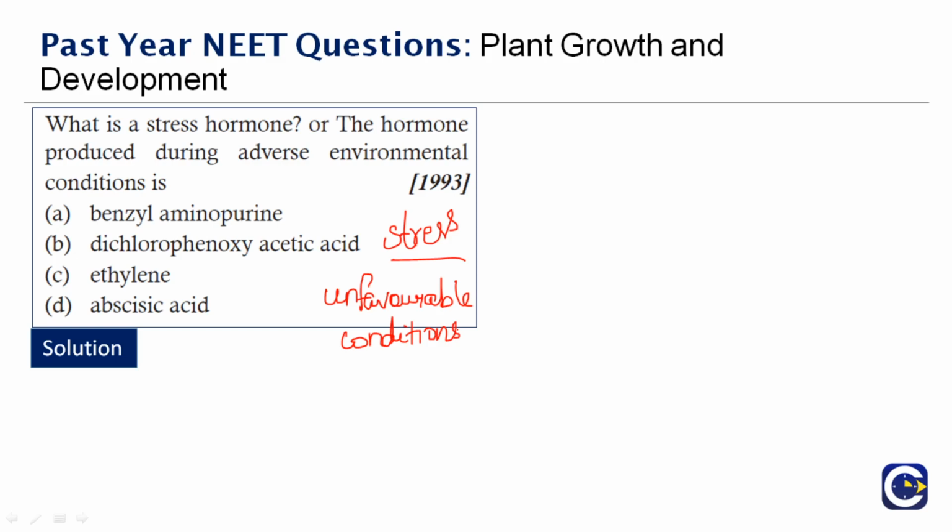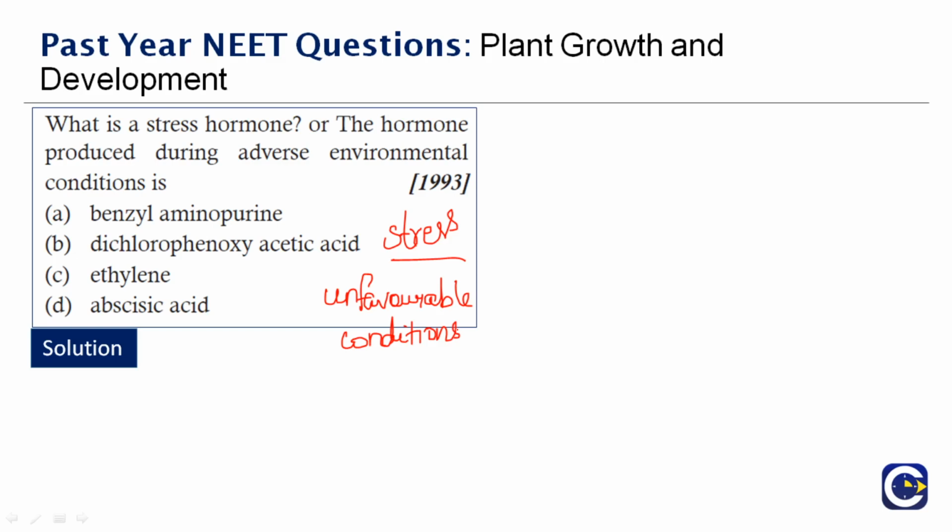So in that condition, the plant should be able to withstand that stress. Immediately the plant will not die. It will try to withstand that pressure or stress, and later on when the stress goes beyond the level, then the plant dies. That withstand power comes from the stress hormone that is released from the plant body, and that is nothing but abscisic acid. It is also called the stress hormone, which works in adverse conditions when there is low water content in the atmosphere, or drought conditions, or no sunlight.